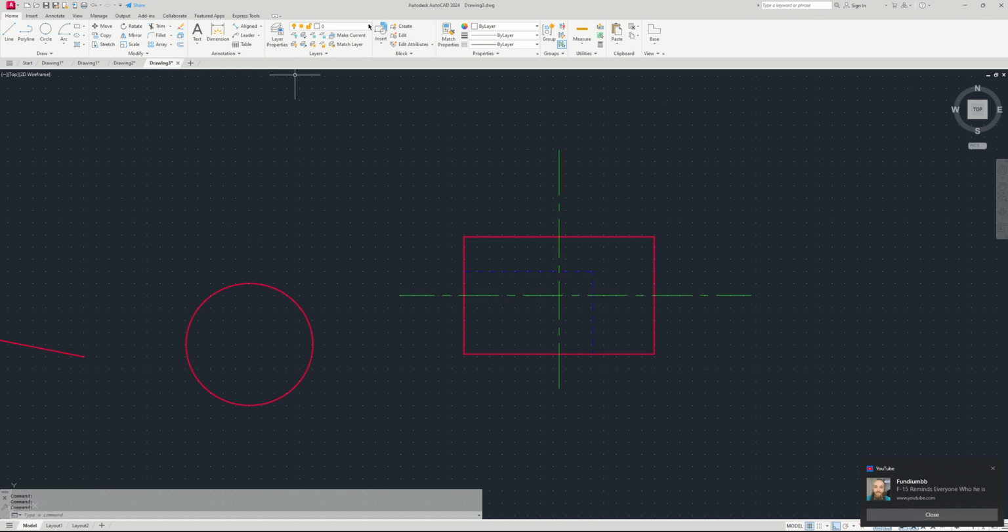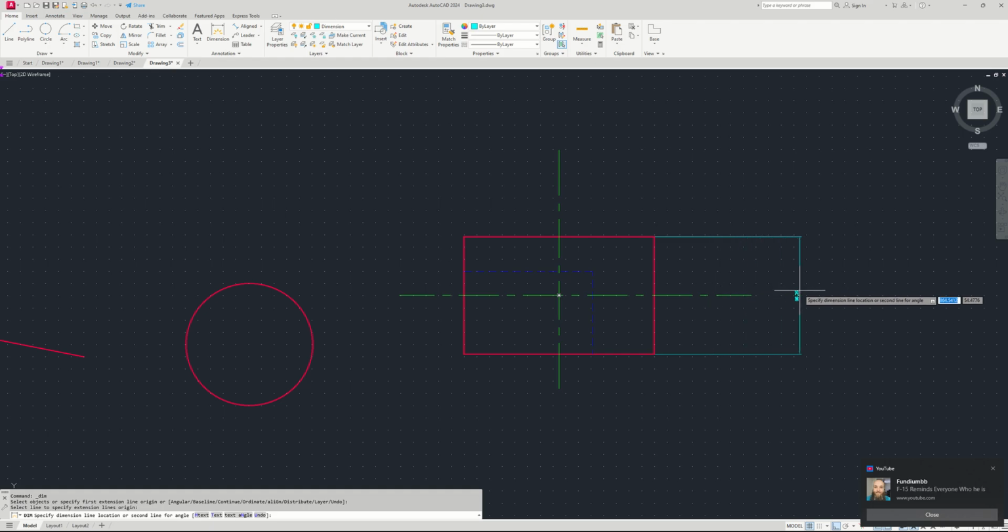Let's dimension some of the drawings. So change the layer to dimension layer. Let's see what happens. Go to automatic dimension. Choose. Once my green little square appears, I'll left click and drag to where I want my dimension to be positioned. Okay, once I'm sure, I'll just left click.